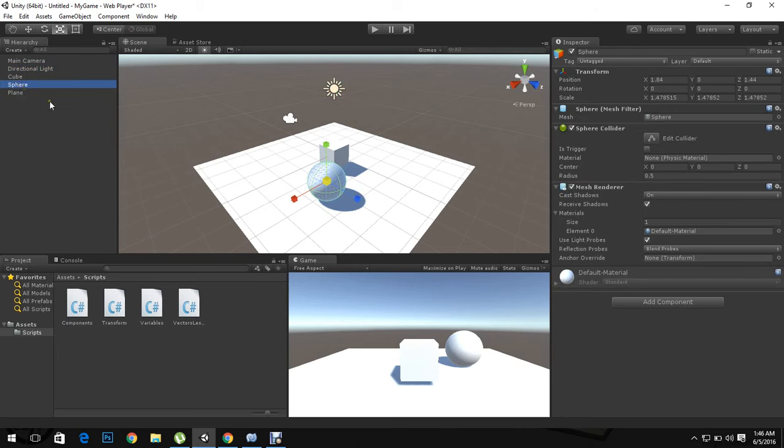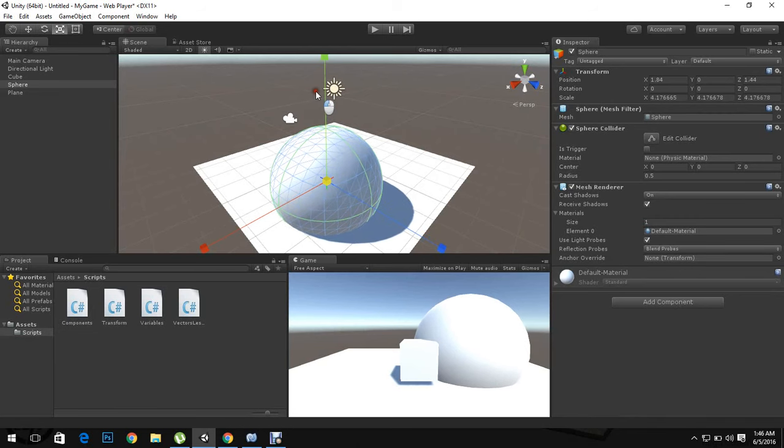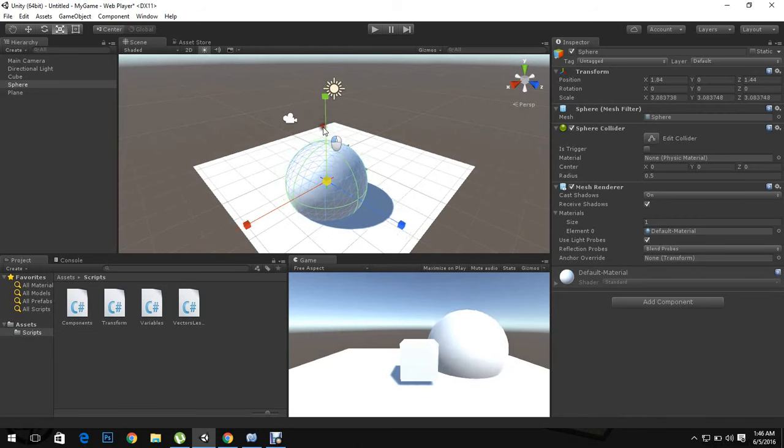Now, let's say we want to change this sphere. Let's say we want to increase its size, and we want its size to be 3x, 3y, and 3z.